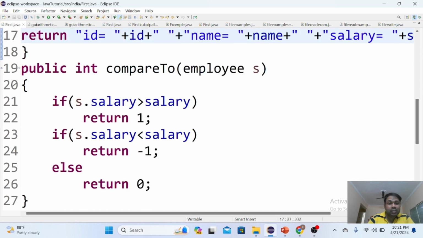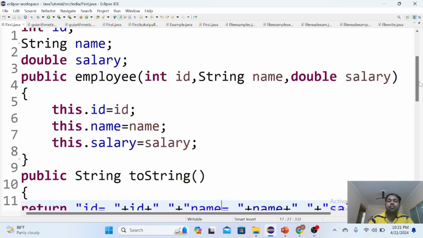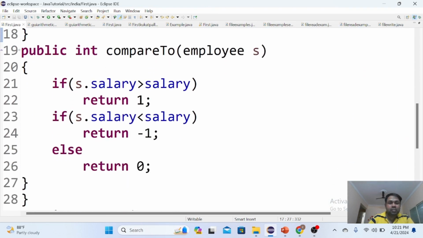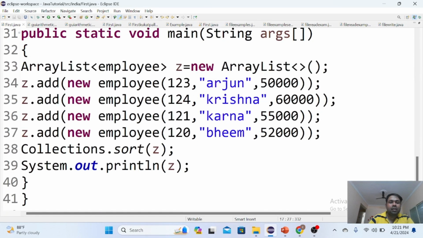Additionally, I have implemented the compareTo method, which is the abstract method of the interface Comparable. And here, you just observe, this is salary based sorting. And I have created an ArrayList object of Employee type for the Employee class. And I have added some details.